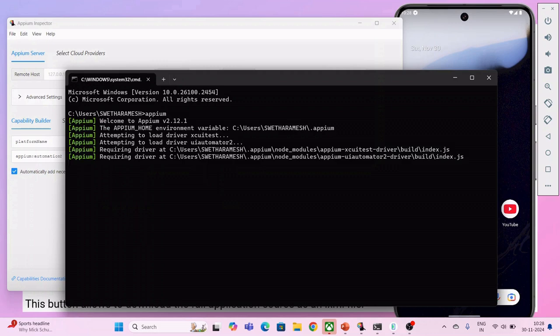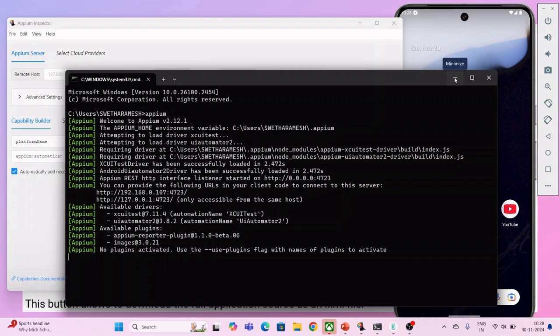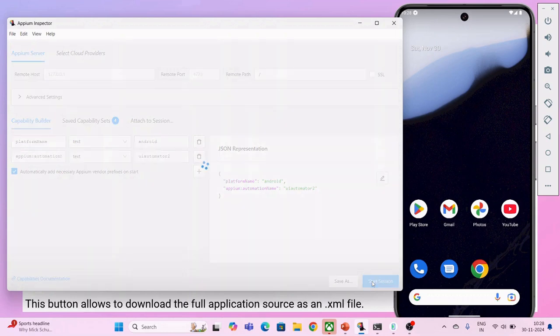The Appium server is running now. In Appium Inspector, this screen is known as the session builder screen. I have given the basic capabilities to create a session. So click on start session.